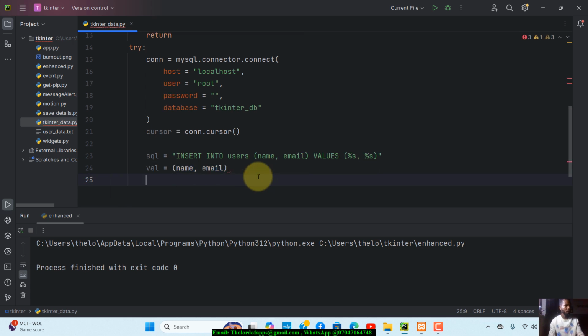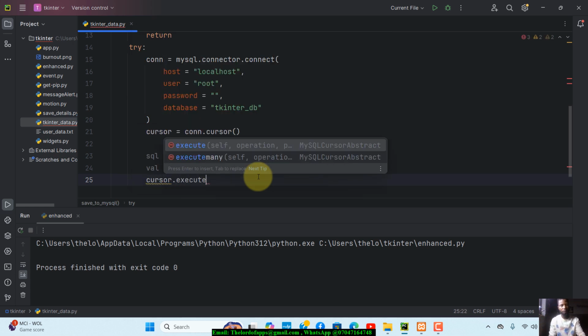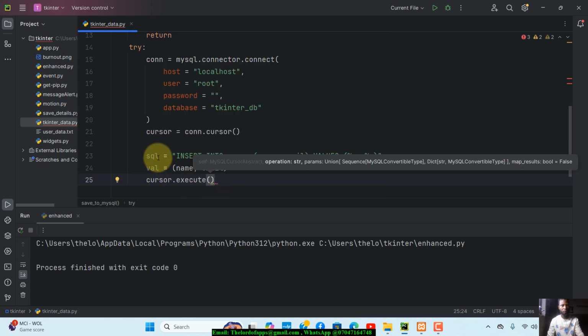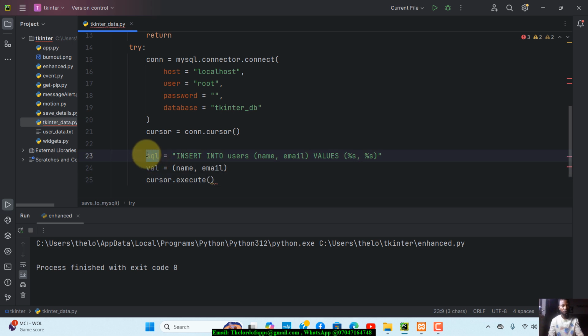Down here, we can just do cursor.execute to execute that and also insert that. I'm going to do cursor dot execute, and what I want to execute is these two variables right here. I'm going to copy this, put that as the first value, and the next one is going to be this var right here. So I copy this and put that right here. With that, we've been able to execute this line and insert the data which is dynamically gotten from here.